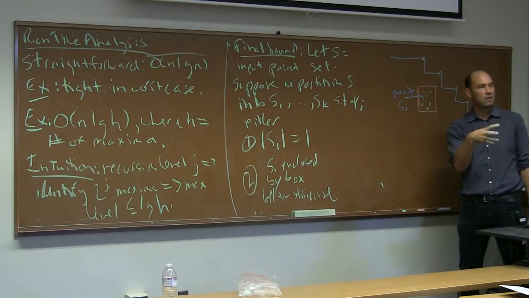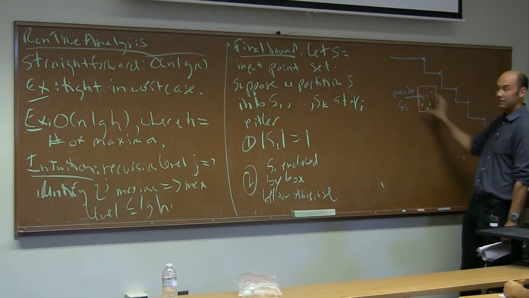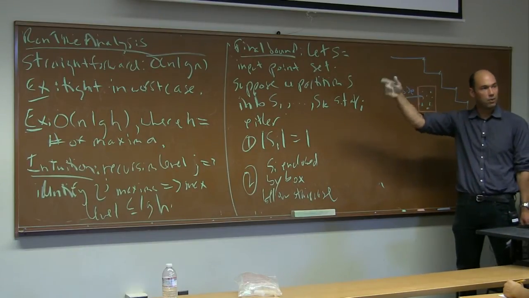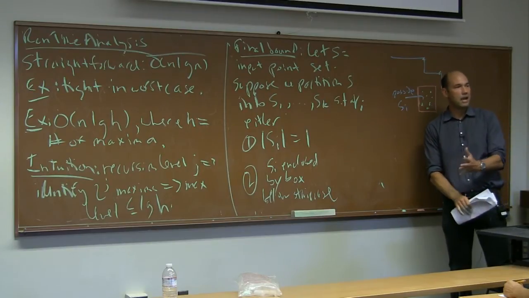By virtue of being under the staircase, you're easy to eliminate. You could find a subset of points that's not a box under the staircase where you need multiple points to kill it off. But with a box, there's a single witness of its non-maximality.